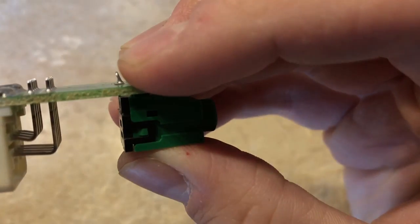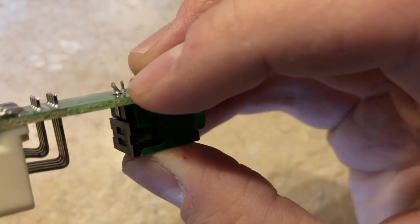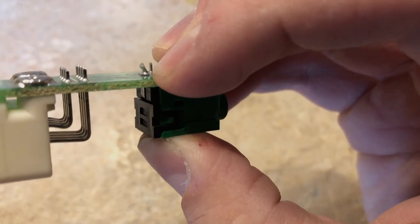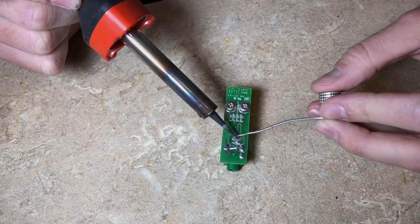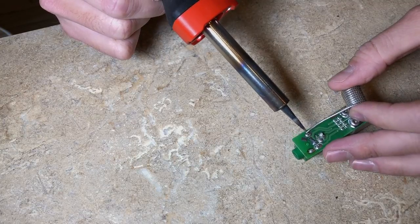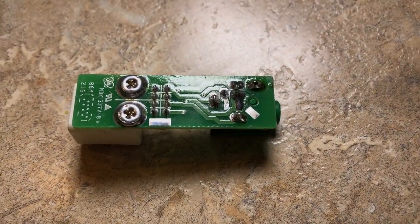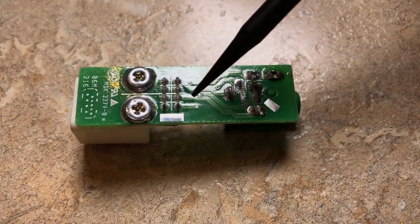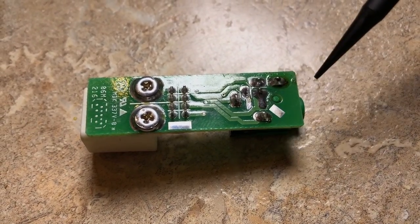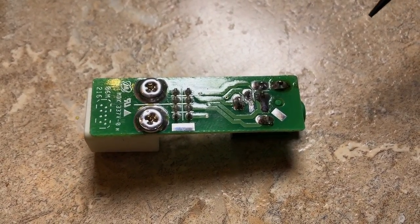You can see on this very back one, it's kind of lifted up. As I push down on the circuit board, you can see it kind of lifts up — so that's definitely the area where it's shorting out. We're going to re-solder these just to make sure it has a good connection and I don't have to pull this back out. This doesn't have to be a professional soldering job — all you have to do is make sure you're not overlapping the different lines. I only did three points on the outside because they looked a little weaker, and I think that'll hold up just fine.